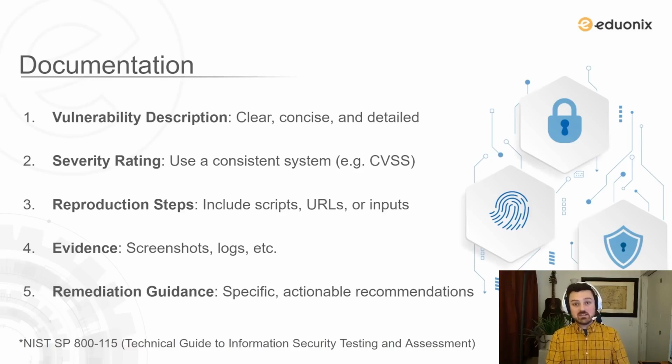Also included is evidence. So that could be screenshots, logs. Ultimately, you just want visual proof, right, that there is indeed a vulnerability there. And this can include results from your scan, whatever you think helps show that the vulnerability does indeed exist. And then you want to end with your remediation guidance, which we mentioned a lot. Be specific, and make it actionable, right? You need to describe what the fix is, and then show how to actually fix it, and be as detailed as possible. Imagine here you're a coder trying to implement code. You want comments on every line, really, to make sure that somebody can take it and actually issue the fix.